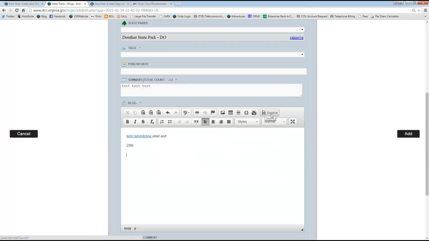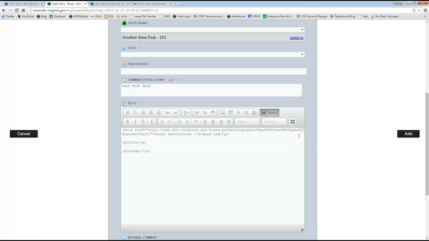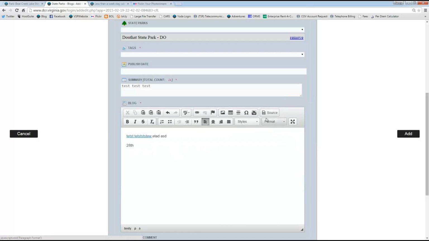And then Source actually shows you what the HTML code looks like. So it has all these different HTML codes that you never really want to use, but every once in a while, if you have to go in and delete the embed code, like you didn't like the way it turned out, you might have to go into that and delete something.